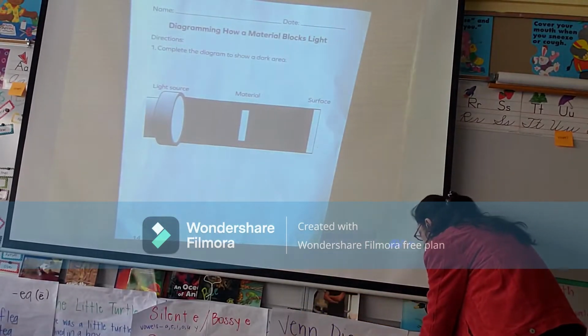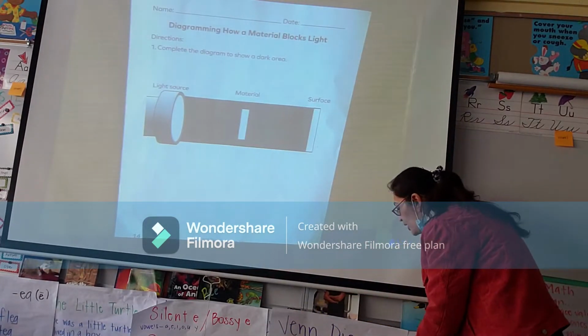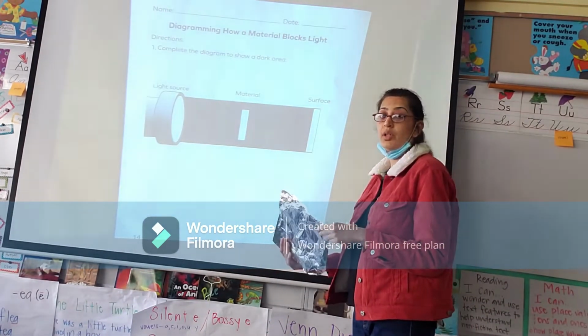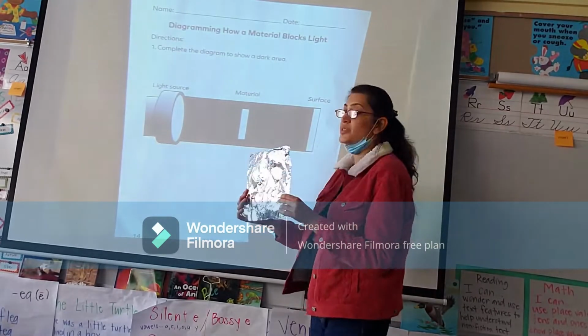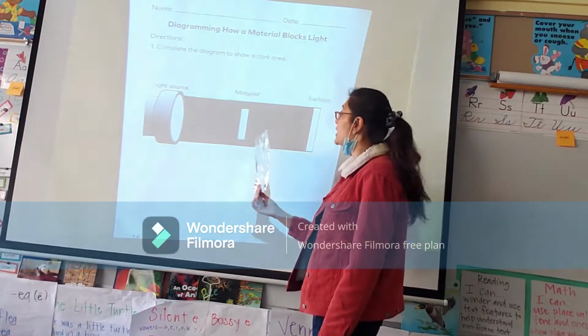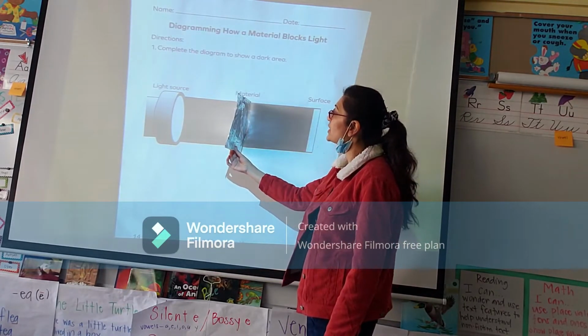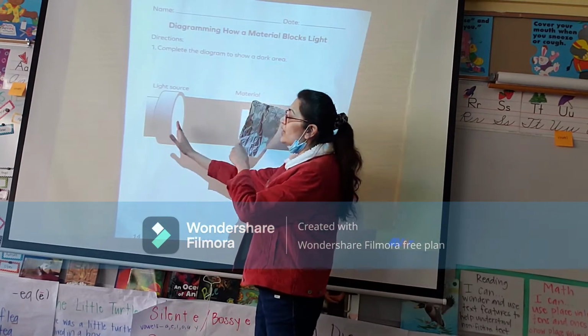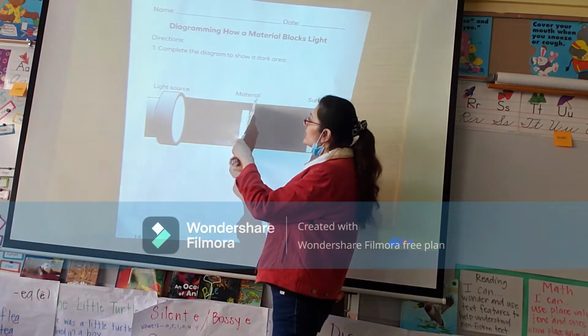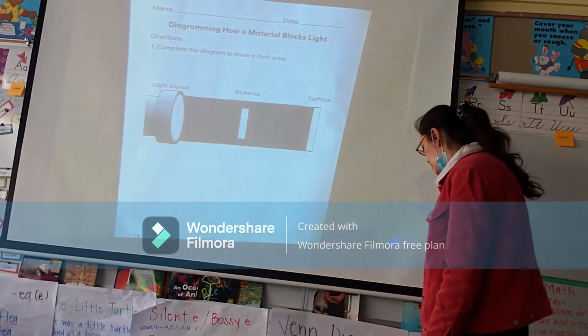And we use the foil material over here. The foil material also blocks the light. You realize that if you put the foil material here, the light source will go on it, it will block the light, and the area will be darker.